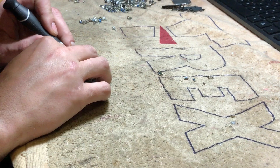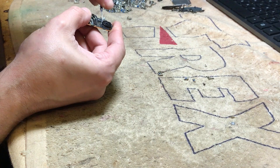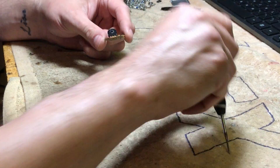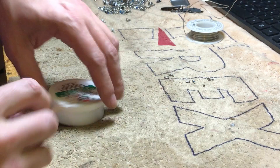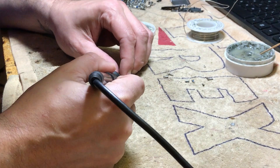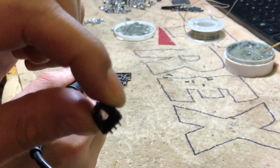I grab the smallest tiniest Phillips screwdriver I have and nudge it underneath. I'm actually lucky because this top connector already broke off, so all I need to do is take the three connectors off — just desolder the three connectors. I bent it a little bit like this, then I apply a little bit of flux to those three connectors so I can evenly distribute the heat, applying solder and getting that potentiometer out as quick as possible. And just like that, the potentiometer is off.